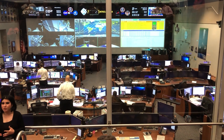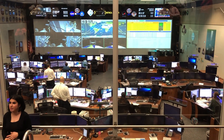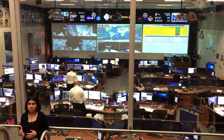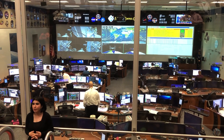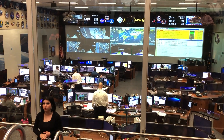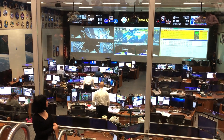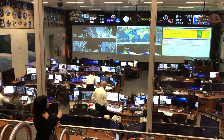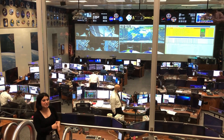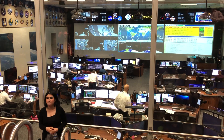This room is where the more intense training takes place. Every single day they run a simulation in which a number of things go wrong with the International Space Station and they have to solve those problems. The problems pop up on the screen all the way in the back on the right side. At the very top you'll notice letters highlighted in yellow and red — that is where all the problems appear.